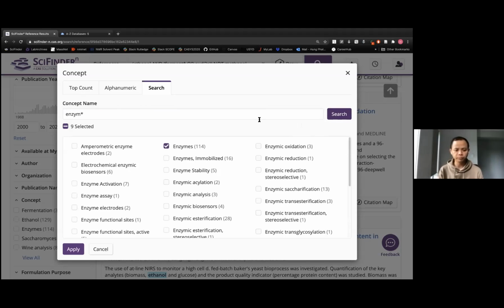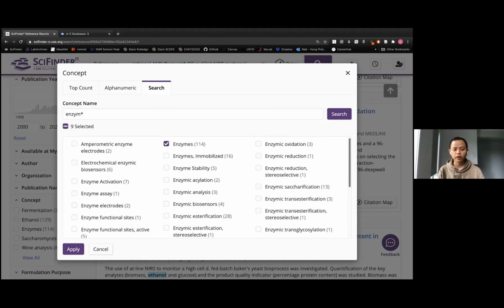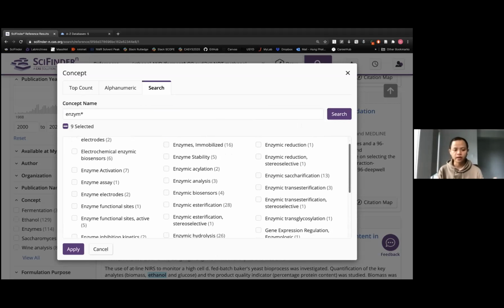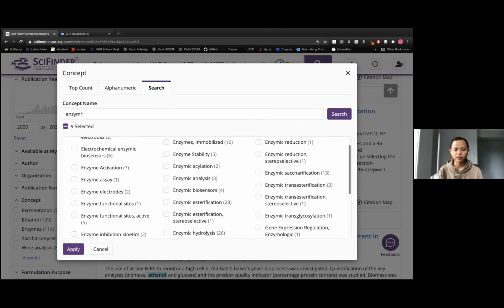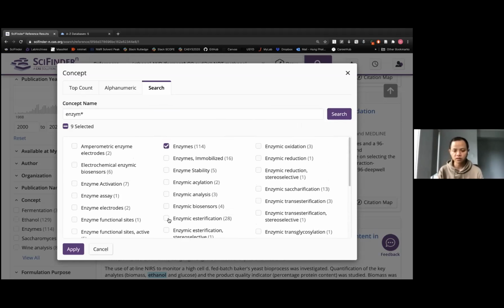So right here we have enzymes. You can see that apart from just pulling up enzymes, it also pulls up all of the related topics or ideas about enzyme. So I'm just going to pick a few of these. As an example, you can see we have now selected 14 different concepts or related topics to narrow down our search a bit further.